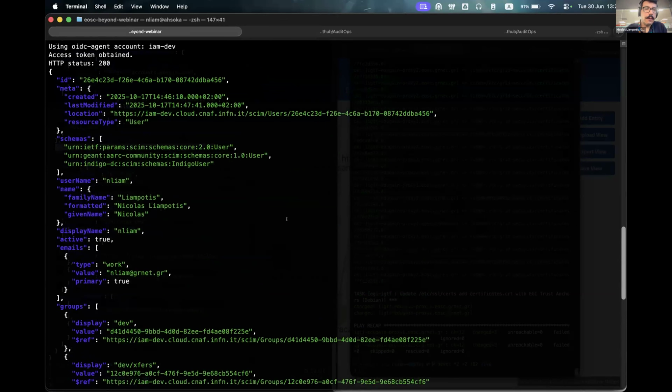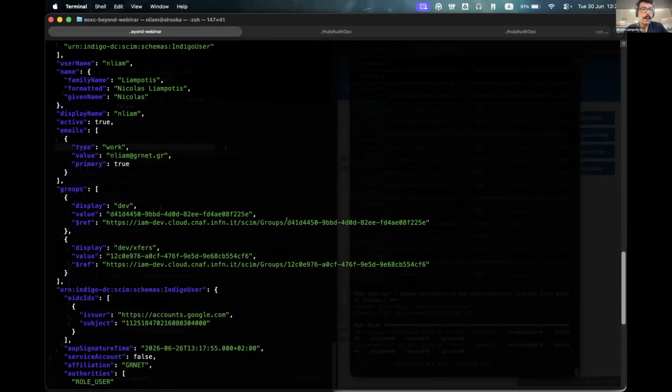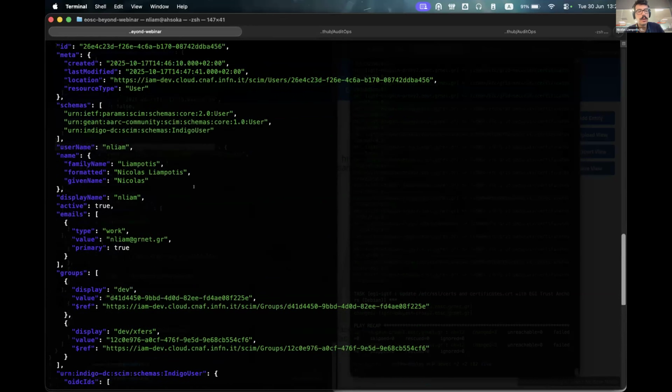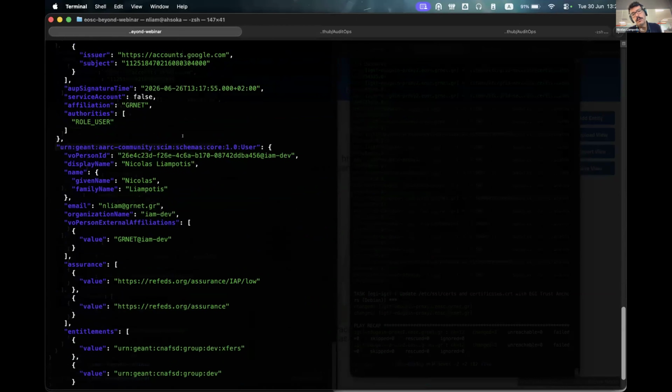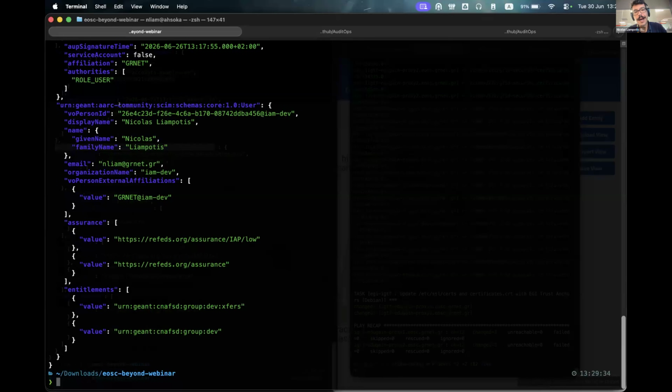So here in my user, you can see that apart from the core attributes, it is interesting that in the case of Indigo EAM, there is also another custom extension. So implementations are also free to have their own extensions. But what is important, and we want to highlight here, is that there is also the ARC schema, and it encodes the information the same way, regardless of, now this is Indigo EAM, but we have the same attributes also coming from Unity. So this is why this schema alignment process is important.